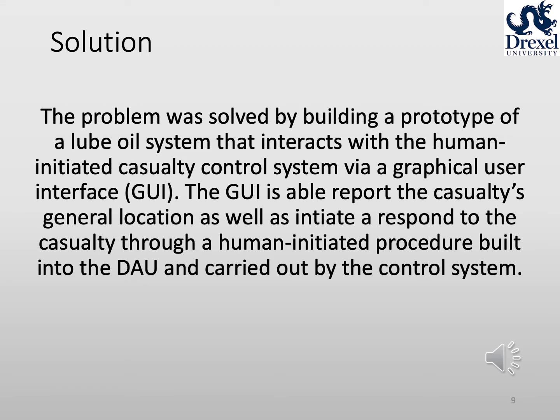The problem was solved by building a prototype of a lube oil system that interacts with the Human-Initiated Casualty Control System via a graphical user interface, or GUI. The GUI is able to report the casualty's general location, as well as initiate a response to the casualty through a human-initiated procedure built into the DAU and carried out by the control system.